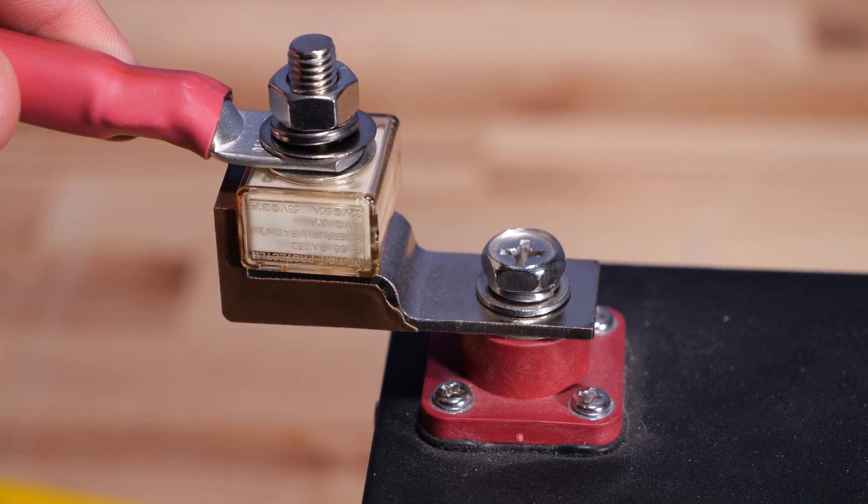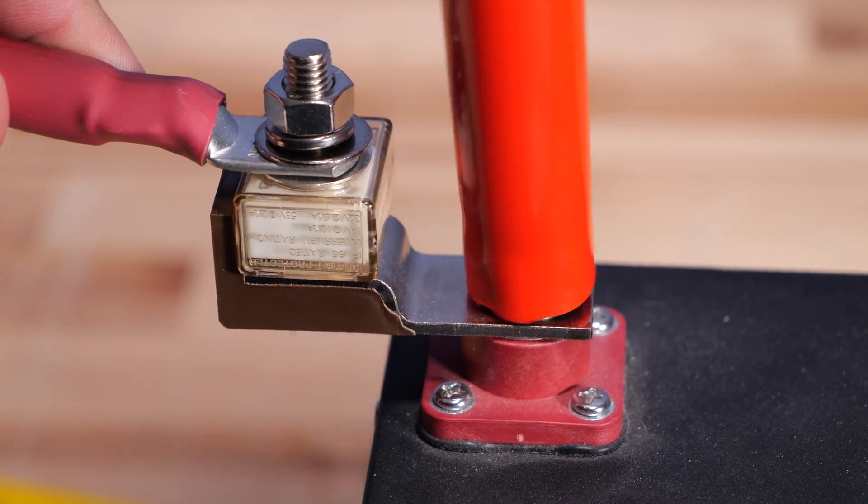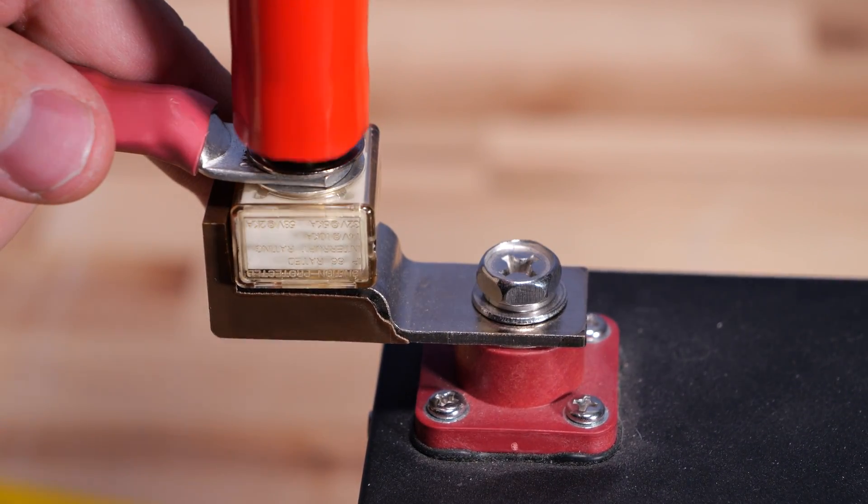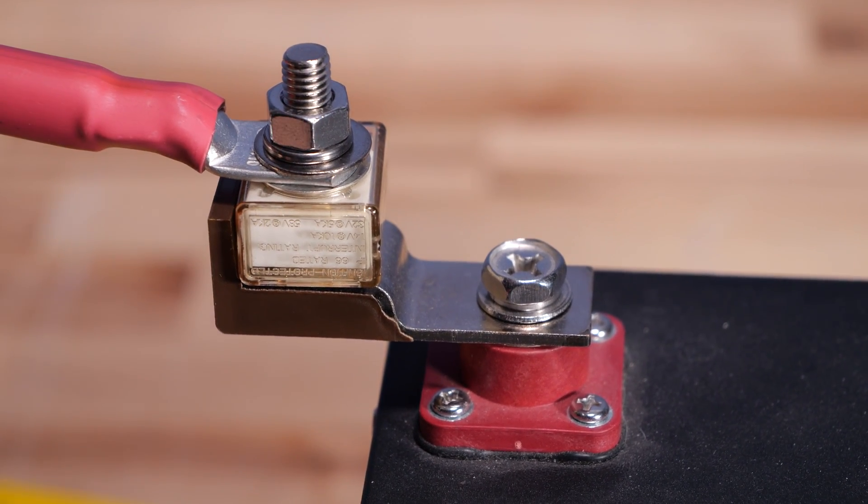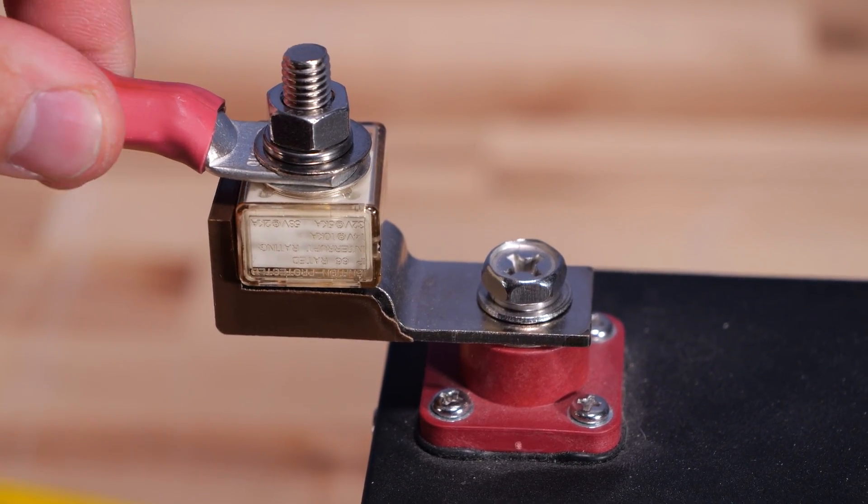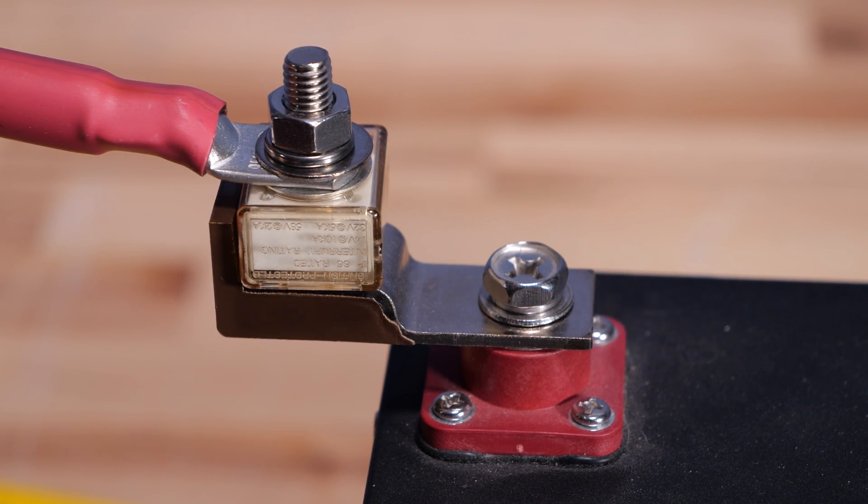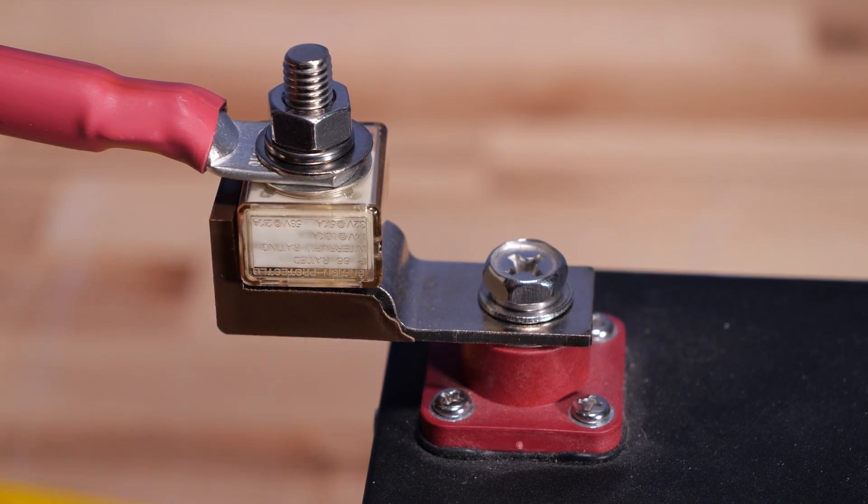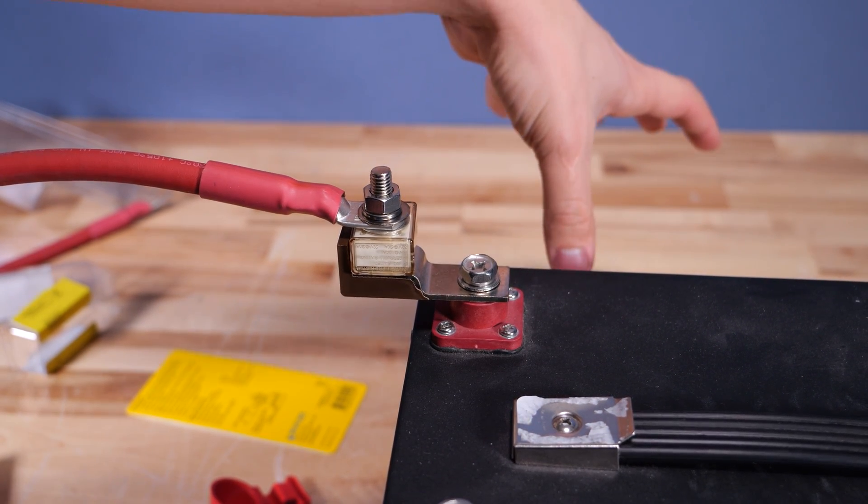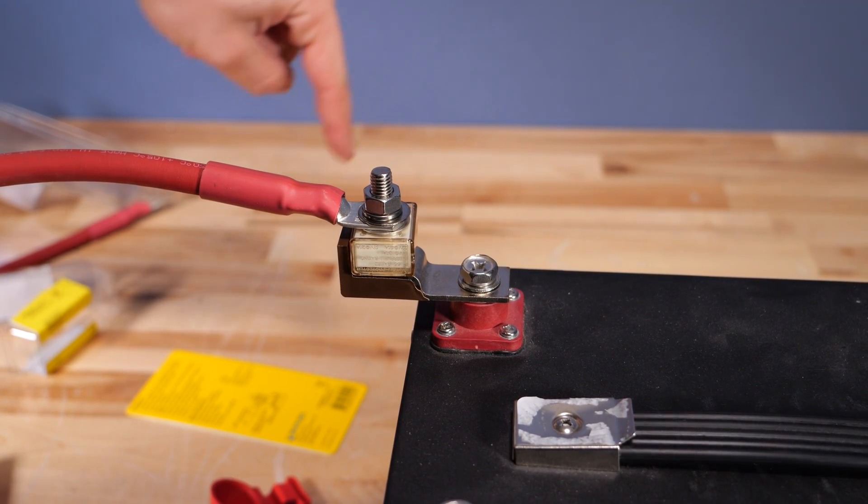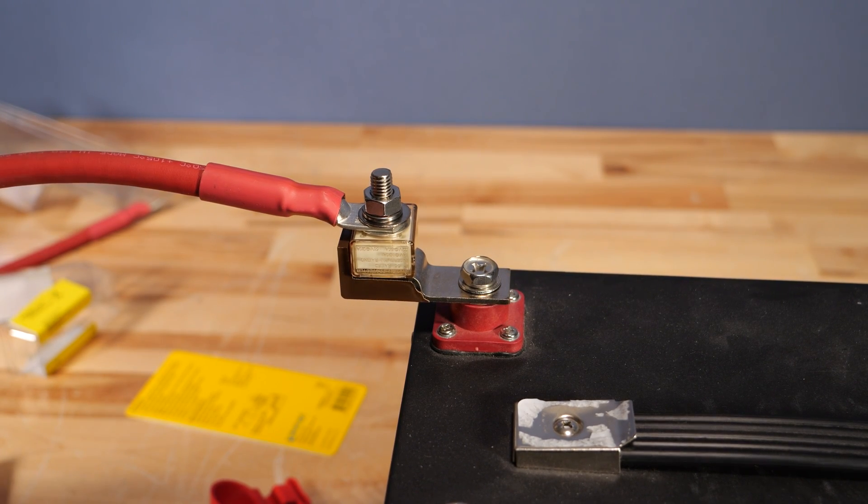Now these fuses are extremely convenient because you can simply use the post of your battery to hold them and then you can have the connection right here going to the rest of the power system, easily installed like that and now all of our cables including our battery cables are 100% protected 100% of the way through the system. This is also really nice if you have multiple batteries in a line for example because if you say had a second battery back here with another terminal fuse now your cable that runs between the batteries is 100% protected and you don't have to worry about any short circuits on your battery banks burning up the cables and potentially causing a fire.